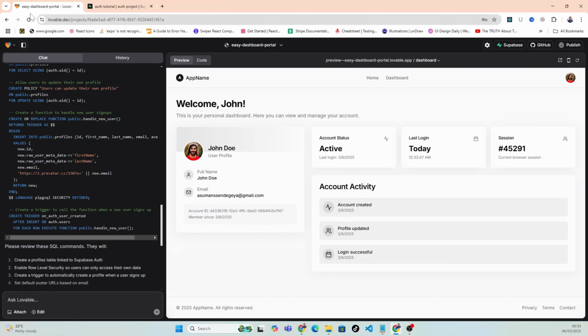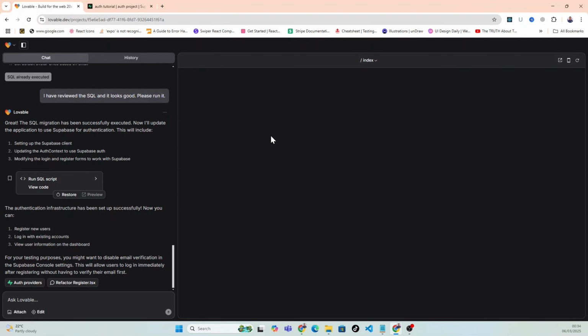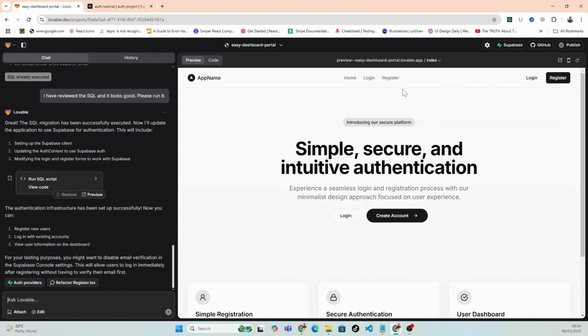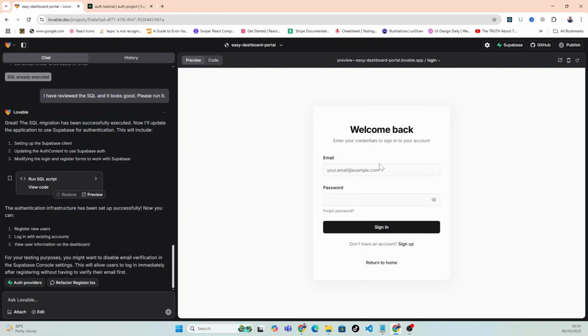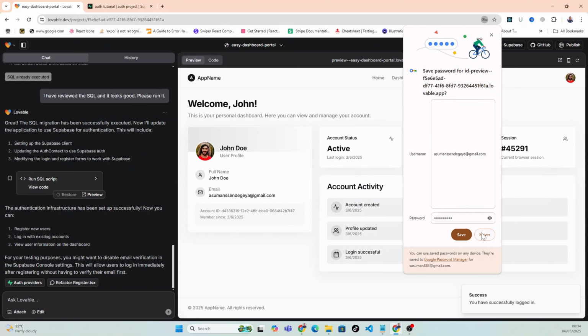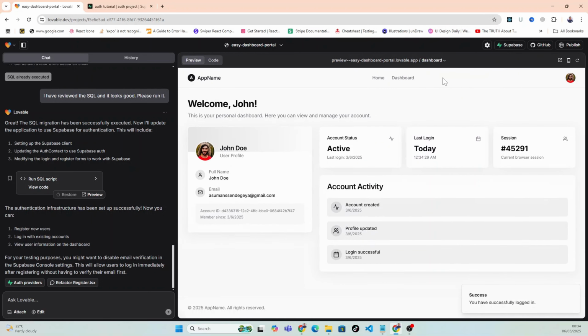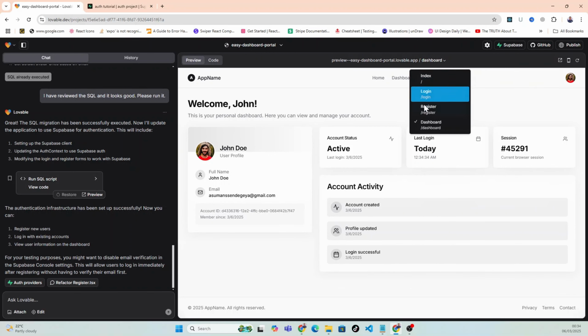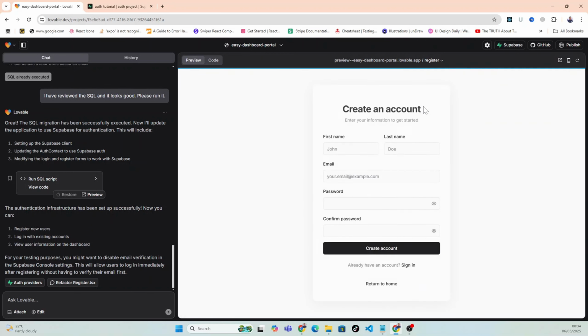So even when we refresh, let's log in again. So we are seeing that all the details are here. Then we can go around and try to test the several use cases.